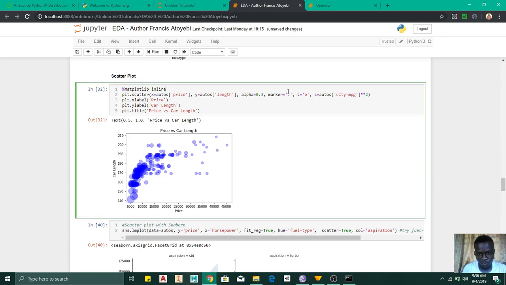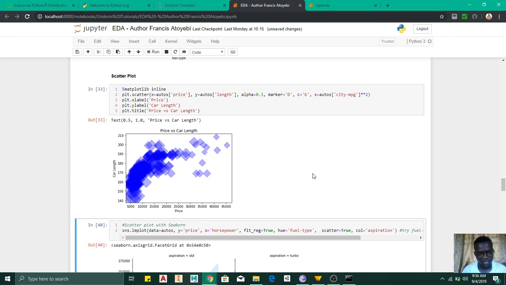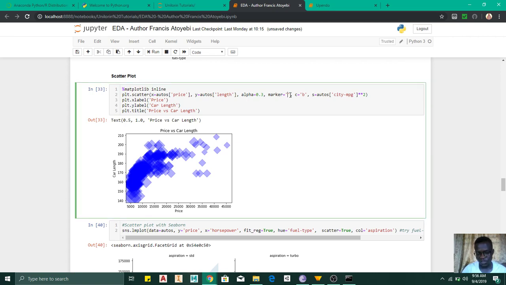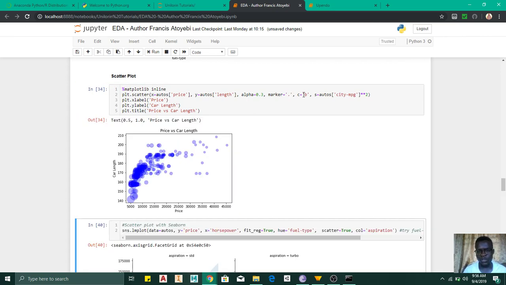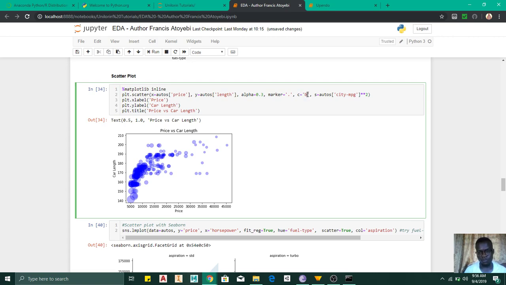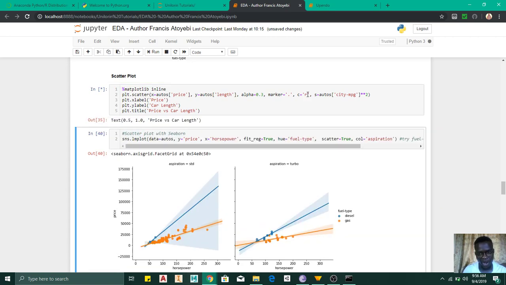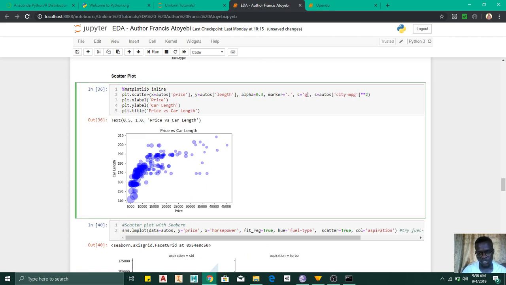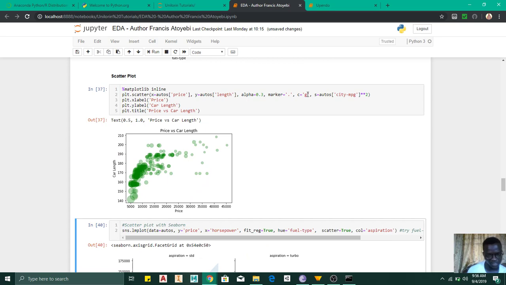And then we come to the marker. My marker here, I'm using the dot marker, which stands for circular marker. But then you can actually play around with other marker variables. You can use D, and when you run this, you see it gives you the diamond kind of shape. But I think the dot is just better in this case. So you can play around with a lot of things. And here C stands for color. You can actually change the color between red, which is depicted by R, blue, which is B, and green, which is G.